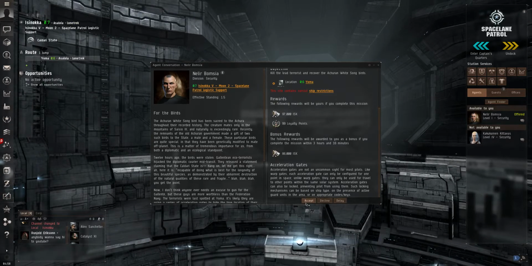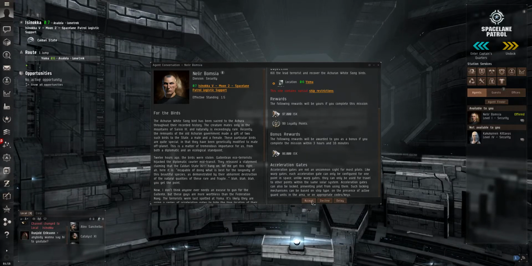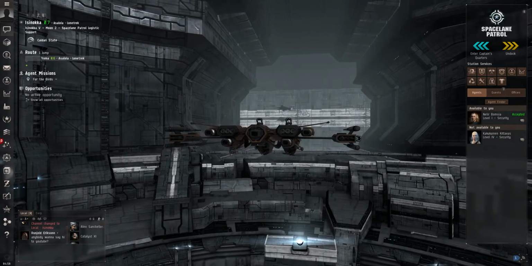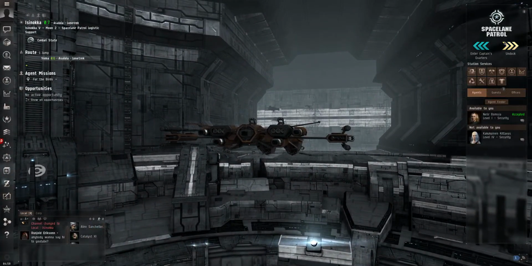Anyway, so you click accept, or you can click decline, but we've already seen what happens when you do that, and I don't want to do that again. So we're going to accept this. I'm going to go ahead and start in this video to get us there, and in the next video, we'll do the mission and talk about that and see how far we get.